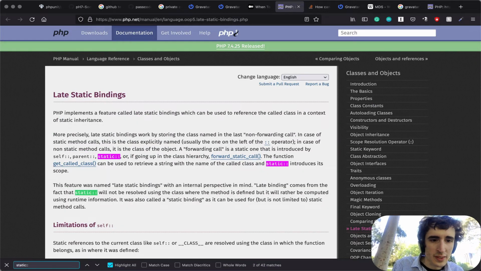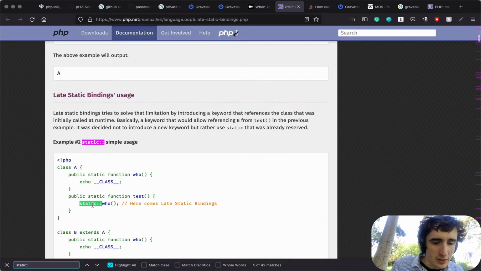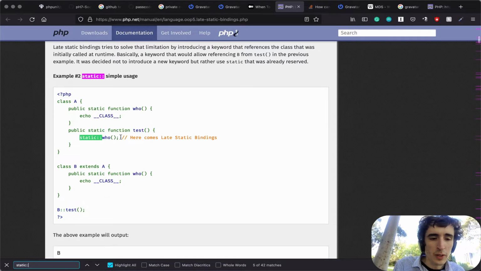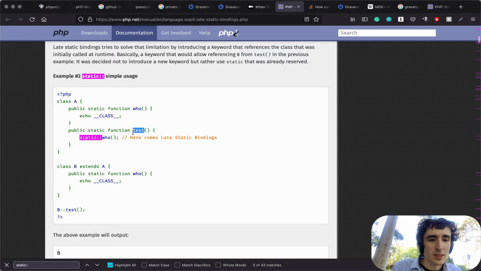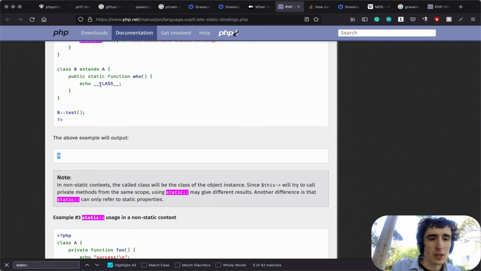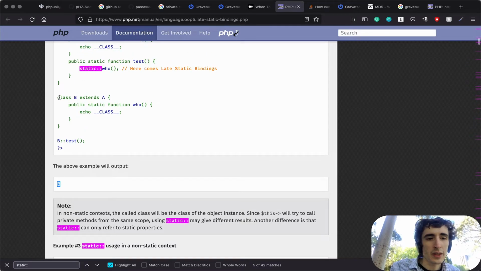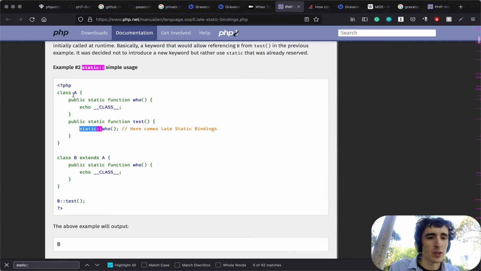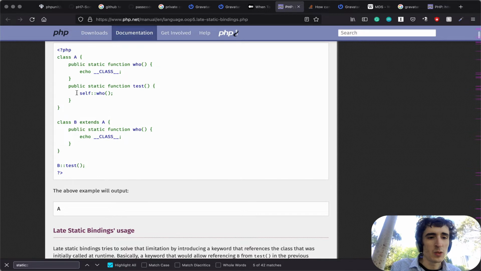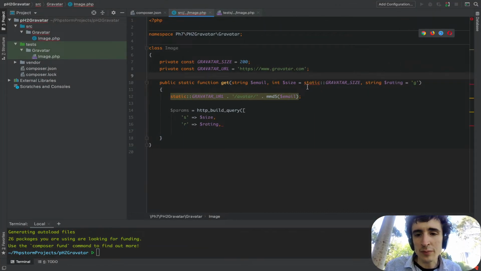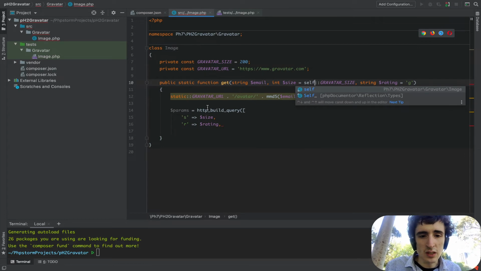Static, this is the late static bindings, and you see here it's for a method. It's not a constant, but it's the same actually. And test goes with the static. So here we are in the child class that extends from A, and they do class, and it will actually be B, because static will be for the B class. If it was self, it would have been A, like here, you see, which is self. But for us, we'll just use self actually. We don't need static in this case.